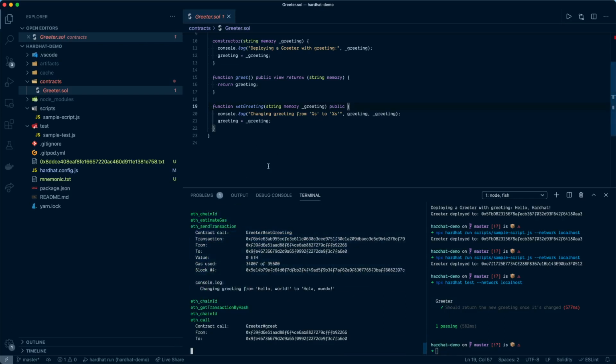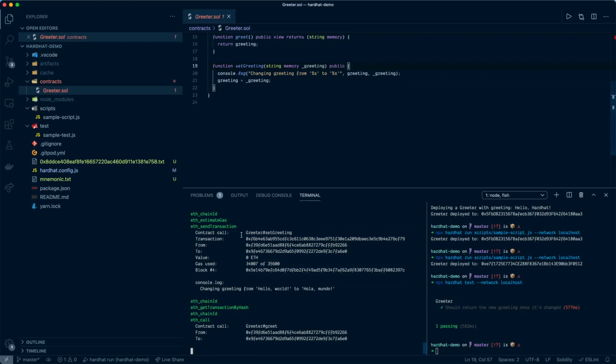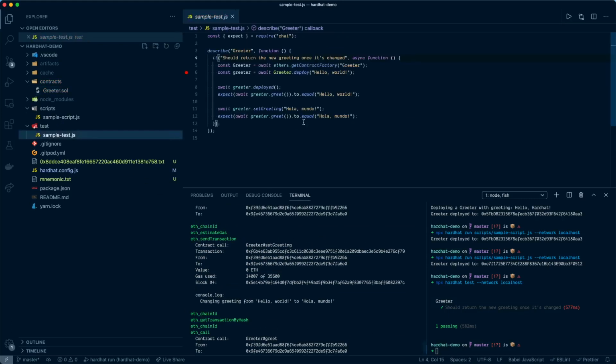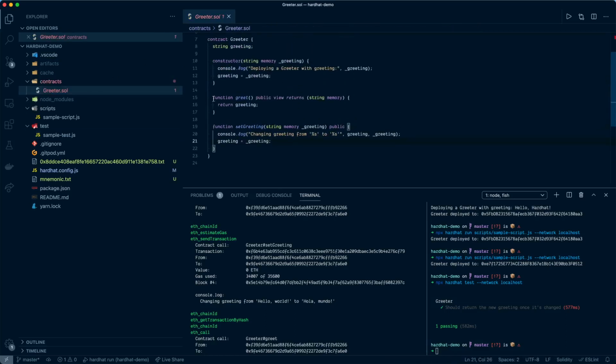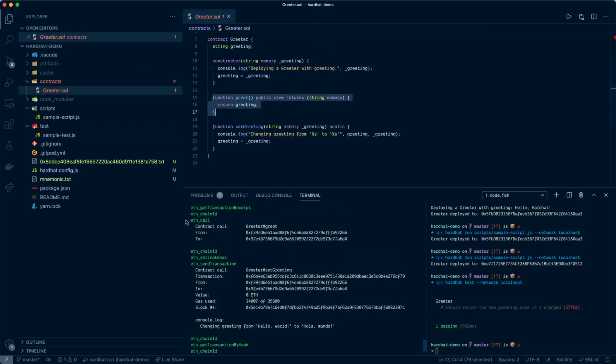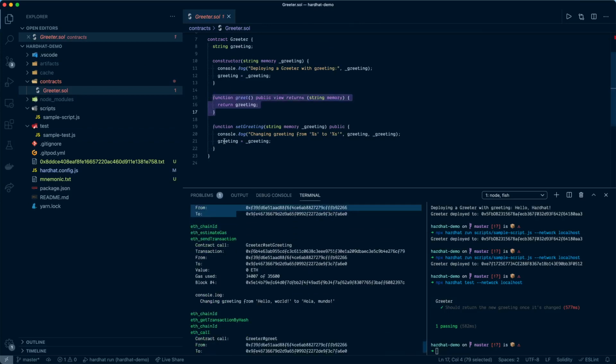In the test, this is calling the greet function and then setting a new greeting, instead of hello world, setting it to hola mundo. These are the two functions that we are calling: the call for greet, and a transaction that we are sending to setGreeting.